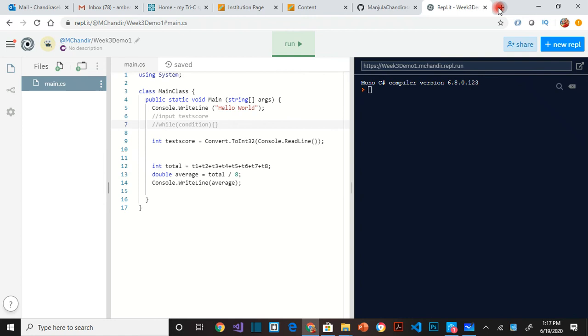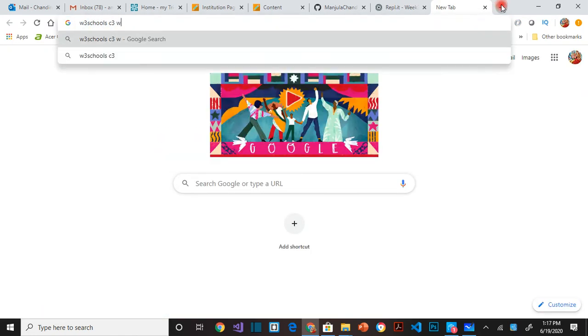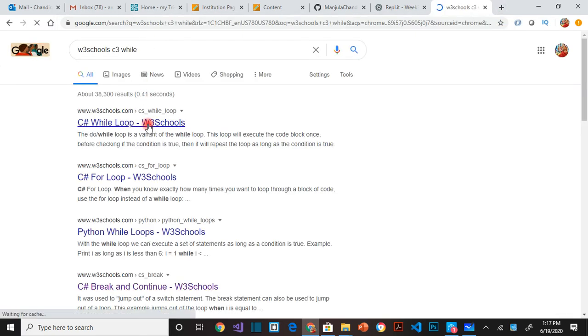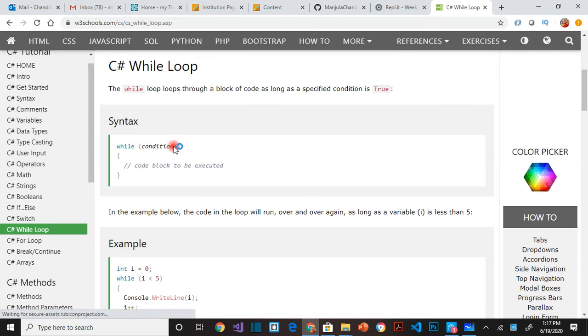Let's bring up the W3 Schools. So we know we need a loop, we just have to decide which loop, right? So while condition, do something inside a code block.